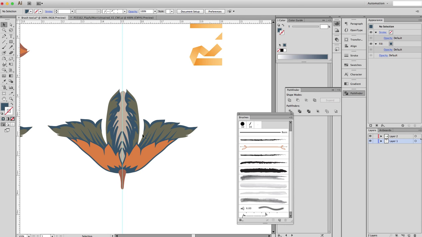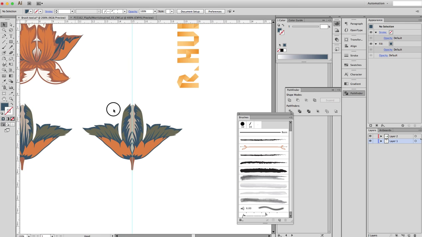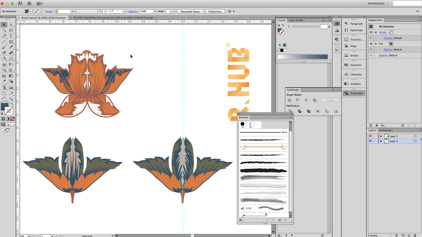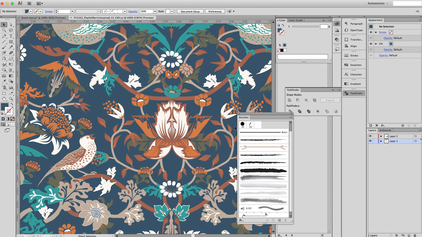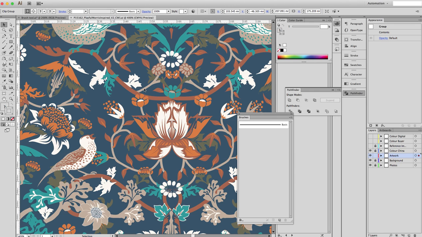So there you go, that's using the blob tool and the brush tool. You can see the brush tool is a little bit more controlled, blob a little bit more organic. So that's another example of how I've done it. And then to see it in a print, how it works out, this is an example print. This is with everything all together, sorted, with lots of little elements. Yeah, so lots of versatility with the brush tool.